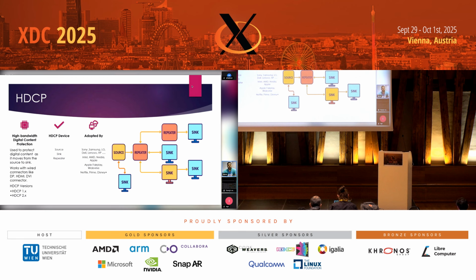Now, who are the major stakeholders when it comes to HDCP? Obviously anyone who's manufacturing your sink, so monitors or TVs: Sony, Samsung, LG, Dell. These are the people who have to implement HDCP algorithms on their hardware. Then you have the source manufacturers: Intel, AMD, Nvidia, Apple. They have to do it. Then there are your DRM stakeholders: Apple's FairPlay, Google's Widevine, and Microsoft's PlayReady. And you already have your OTT, who are the distributors of the actual content. That would be your Netflix, Prime, Disney Plus. So yeah, this is the overview of HDCP.